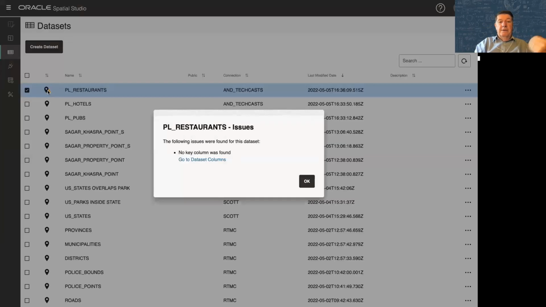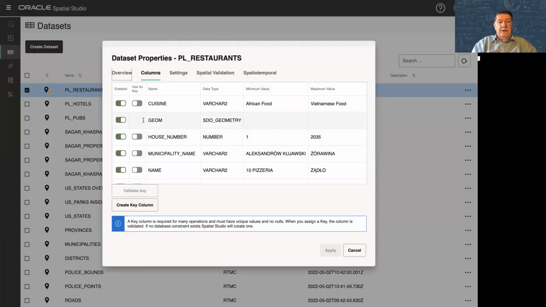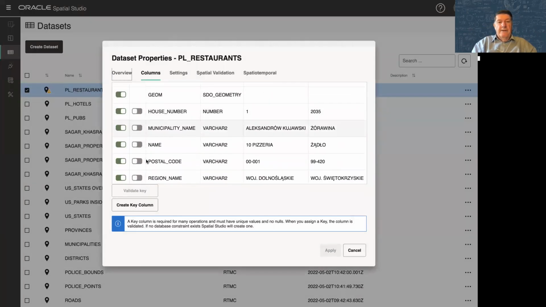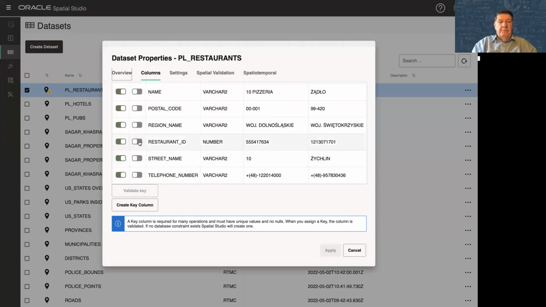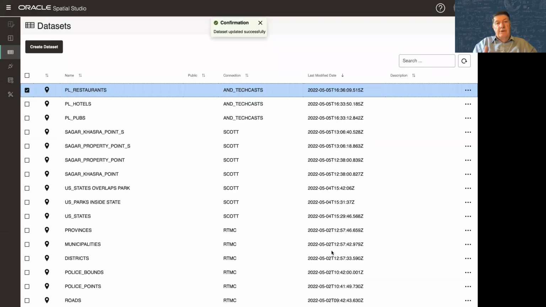But still, GeoJson does not have any concept of primary key, so we still need to select what should be our key, and our key here will be, where see this one, restaurant ID. I could actually use any column as long as it's unique. Maybe restaurant name might be unique, although probably it's not. If restaurants contain everything like McDonald's, there will be lots of McDonald's. Okay? So now we have our data.